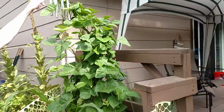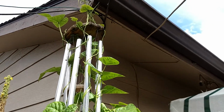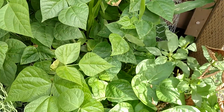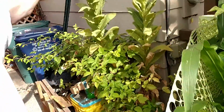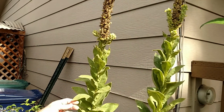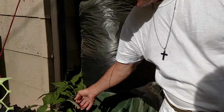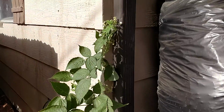Look how tall the pole beans have gone. Wow. Not getting very much out of that lately. So they're all the way up into the rain gutter. We got some corn. It's all still crowded as I always do, but they're doing well. Never did make our tinctures of the mullein weed. Very medicinal plant, and our berries are still growing pretty well. Well, life is life. Things happen. This berry, I don't even remember what kind, is growing great, and we got some flowers.